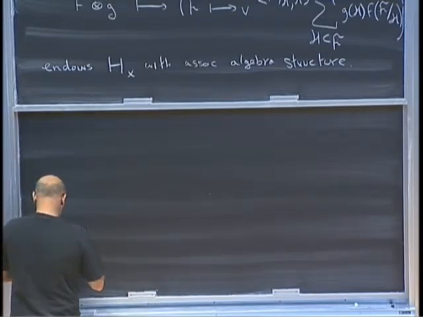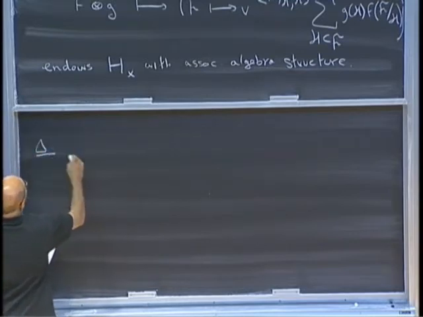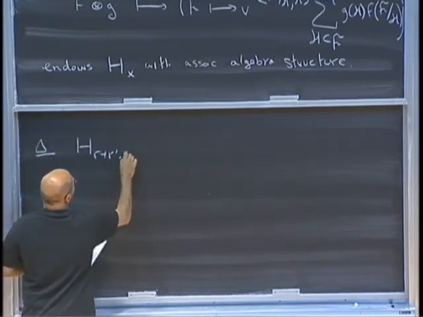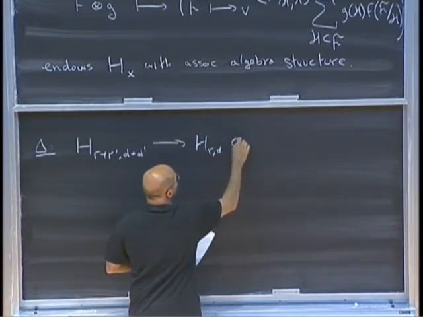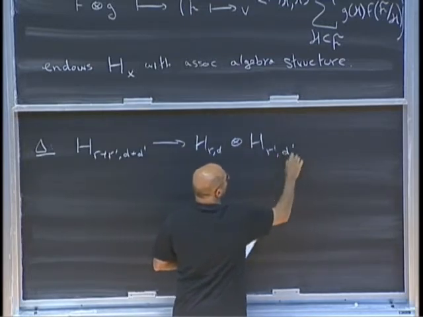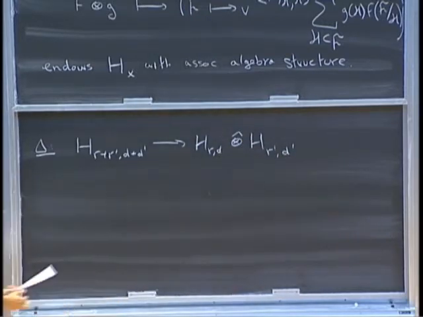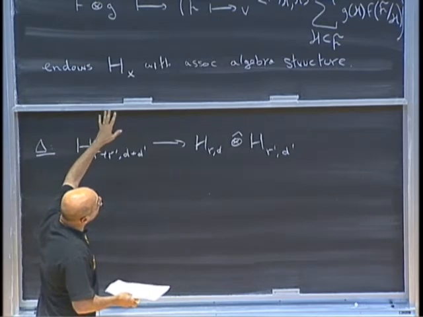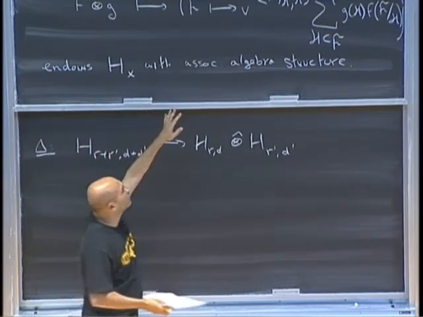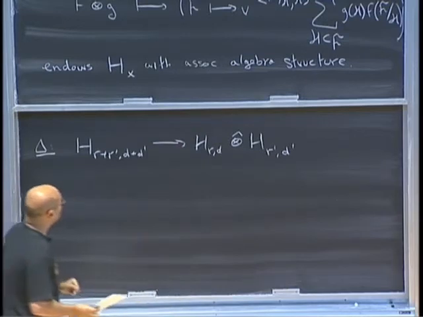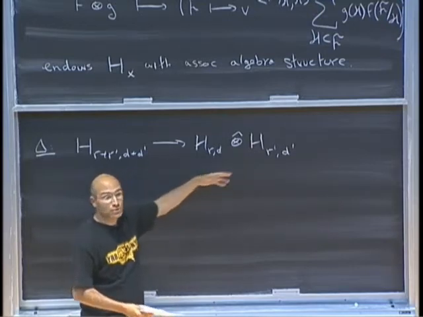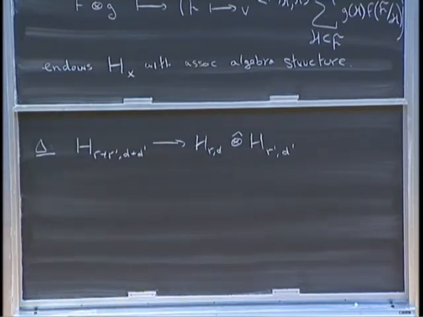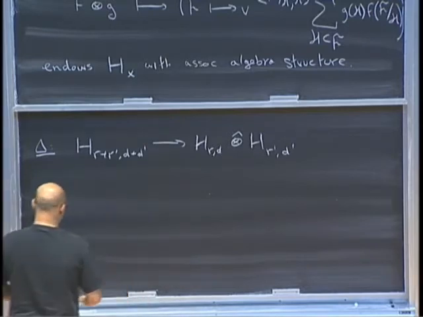So this was the algebra structure, the Eisenstein induction. Now we have the coproduct. Coproduct goes from H r plus r prime to H r d tensor H r prime d prime. Here I have to be a little bit careful because if you have two sheaves, there are only finitely many possible extensions. So you really have a map like this. But if I have one coherent sheaf, then there might be infinitely many ways of breaking it up into two coherent sheaves. So you have to work with a certain completion of this tensor product.